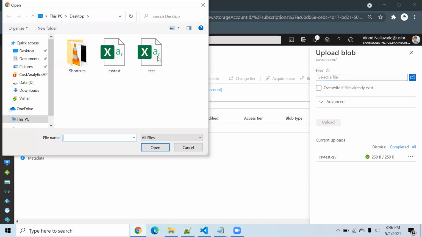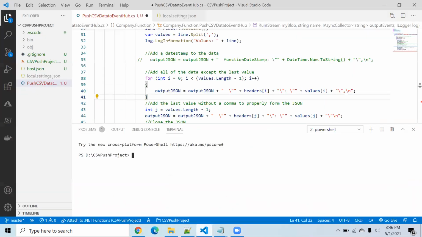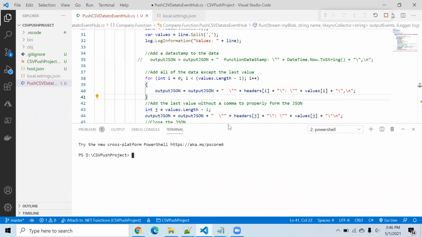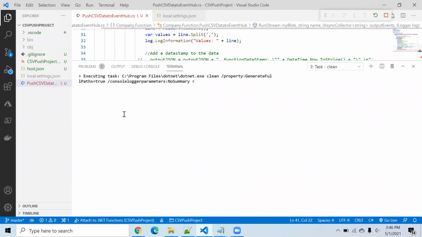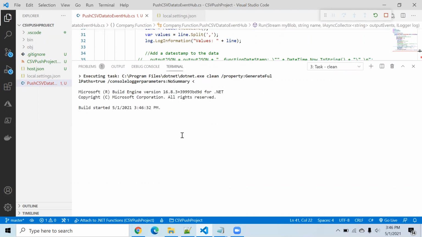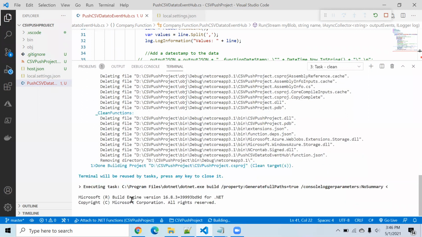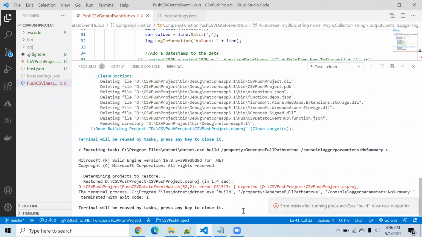So now I'm going to select the same file again and open. Now whenever I start uploading it, you will see... okay, I forgot to run this. So let's just run this here. The same thing will happen again. It will clean the code and restore all the necessary packages.